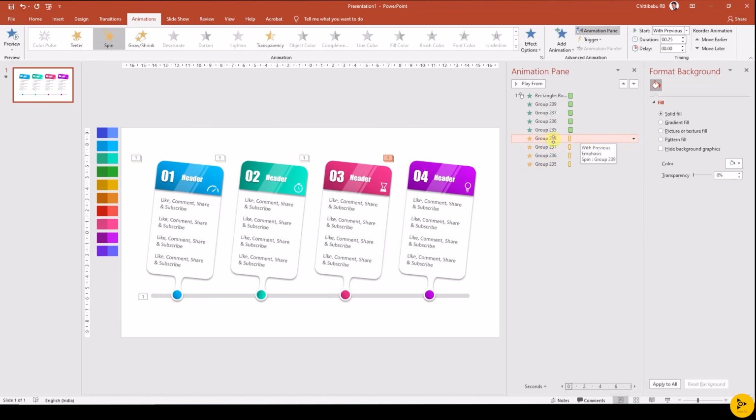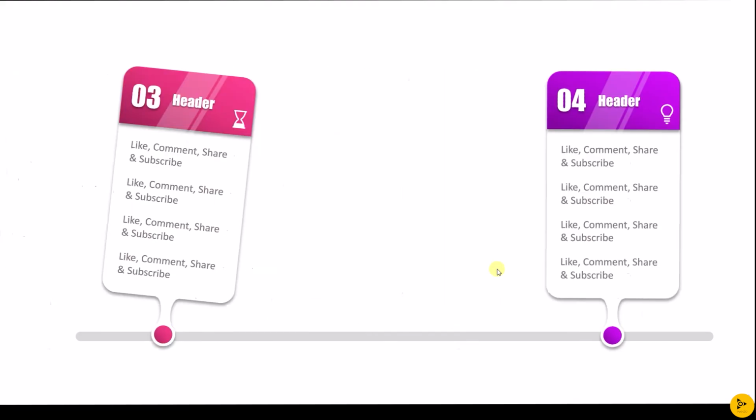Then rearrange the animations and timings as in my screen. So here it's our final slideshow.